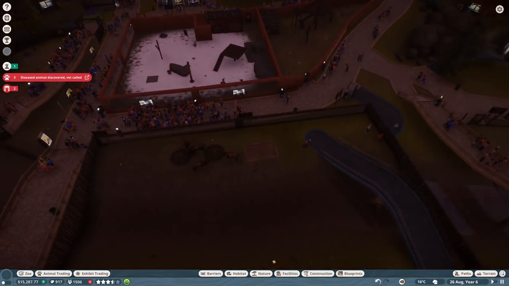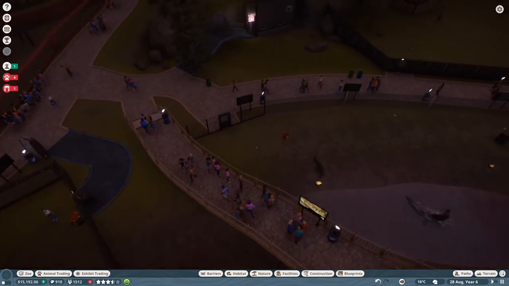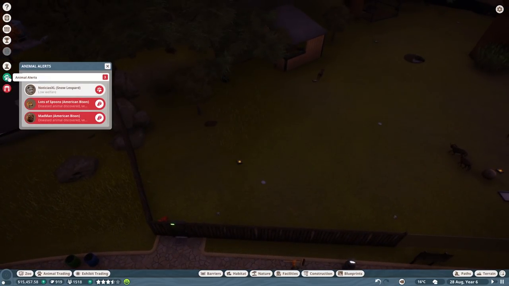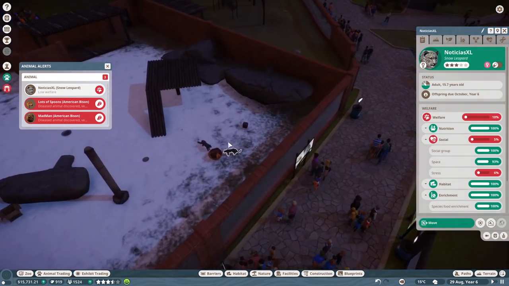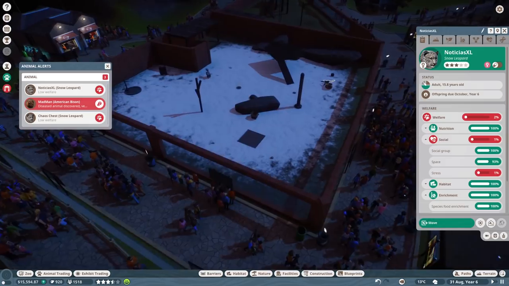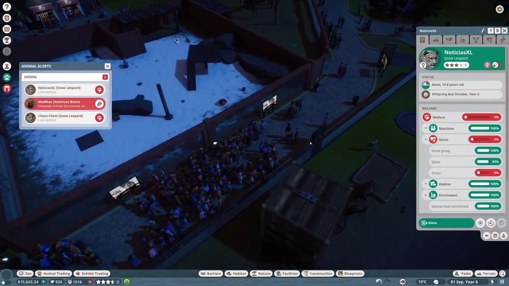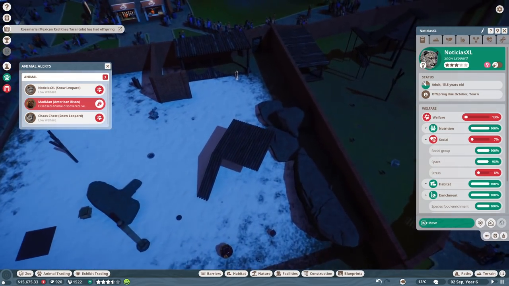That's three diseased animals in there. I don't know if we have the quarantine space for that many. Four. Oh, that's a low welfare warning. That's because you're right next to the window, mate. You should probably move away from the window. Yeah, all the bison.